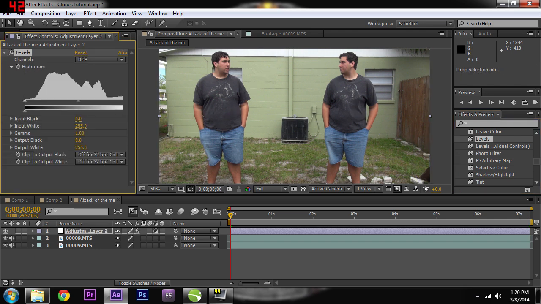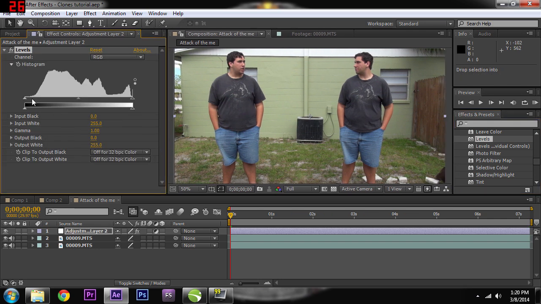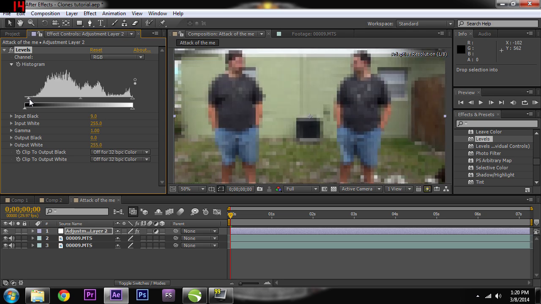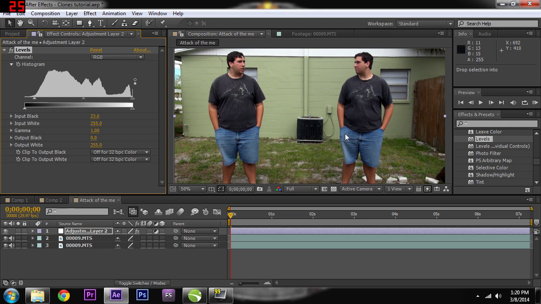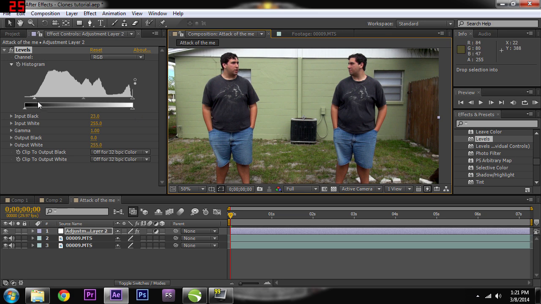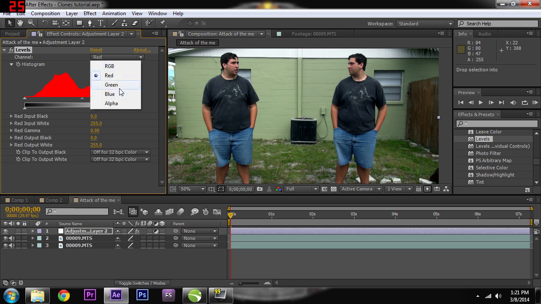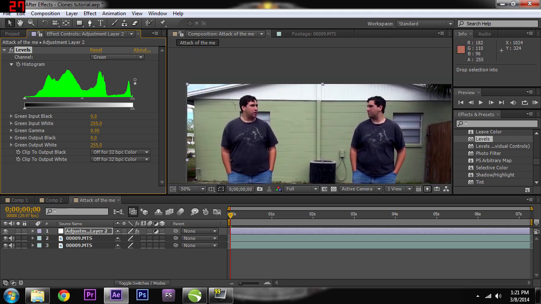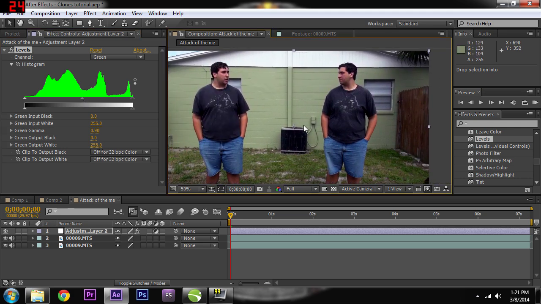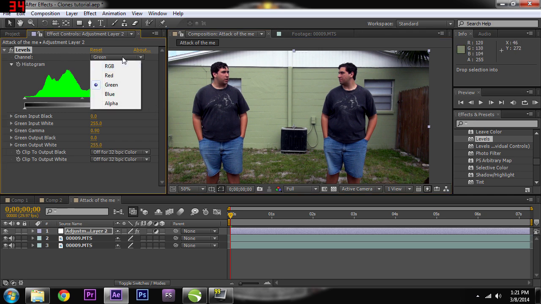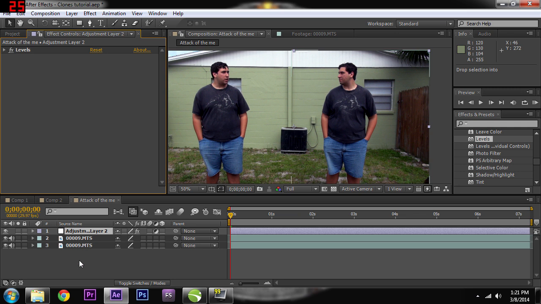A lot of people prefer to use curves. I really like levels. So anyway, I'm just going to real quick increase my black level here. So got some darker blacks and stuff like that. In certain places it adds a little bit of contrast to the image, I think. And let's see, probably bring down the red level a little bit. Yeah, I'll go to 90, go to green, bring down the green a little bit. Makes the blue stand out a little bit more. Makes it look cool. Makes it kind of sci-fi looking. Okay, so now that we've got that, just close that down.